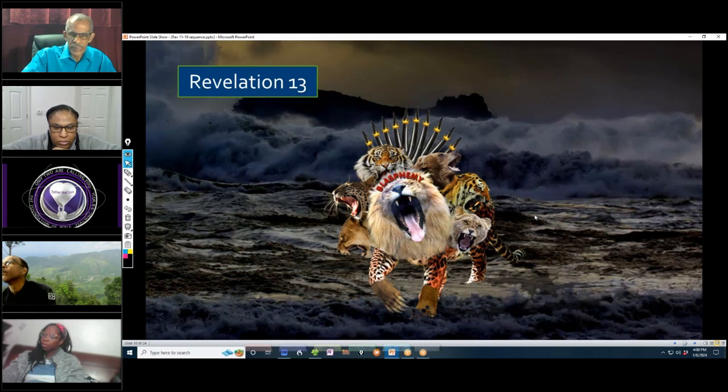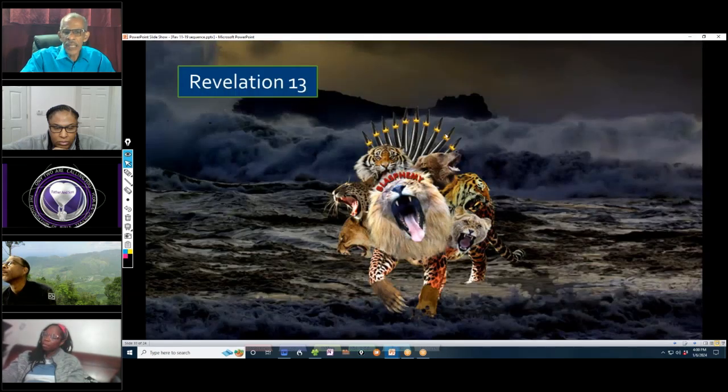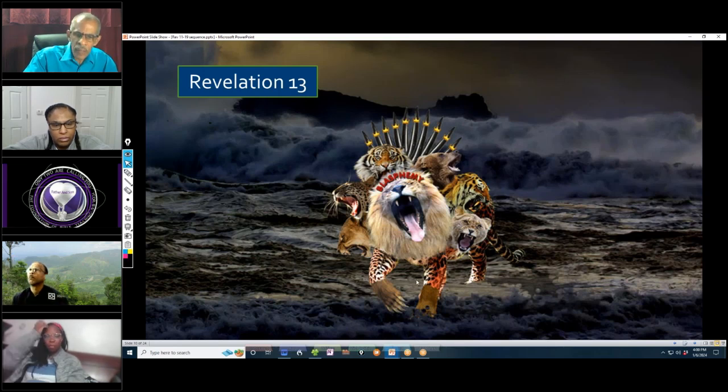That's Revelation 13. Revelation 14, what happens? 3 angels fly through the midst of heaven. Why are they flying? They are flying because this beast and his friend have ordered everybody to receive the mark of this beast. And this mark of the beast is the great test for the entire planet. It is to be the great time of temptation that will try those who dwell upon the earth. Christians and unbelievers alike are going to be tested by this great time of trouble.